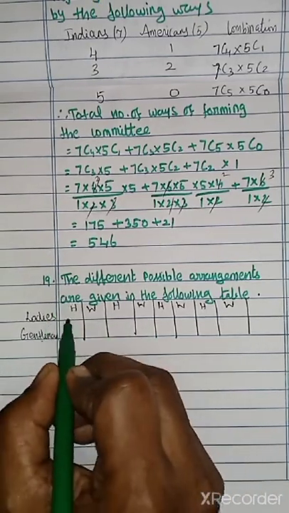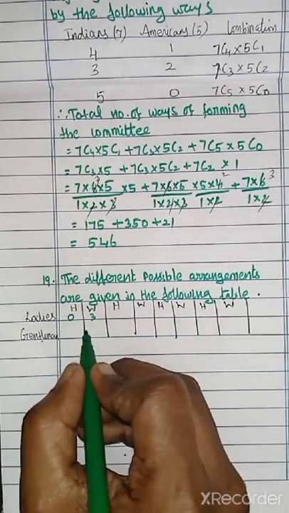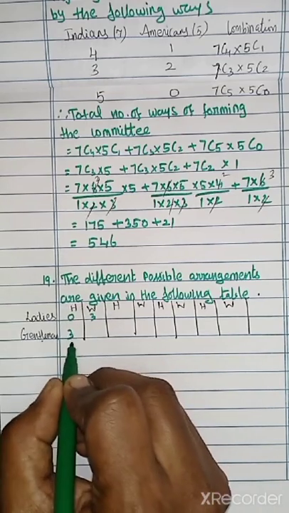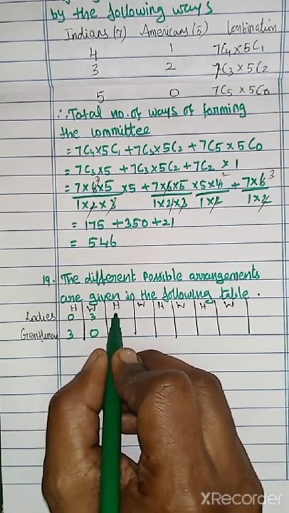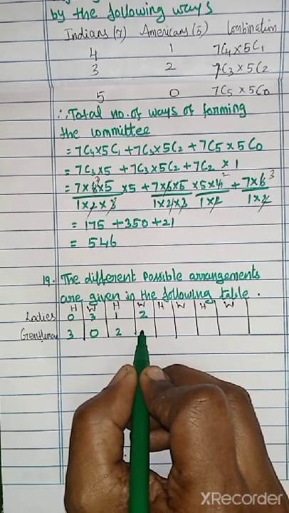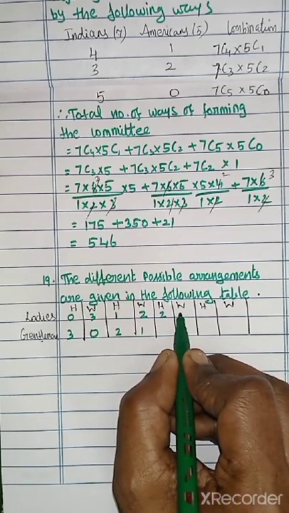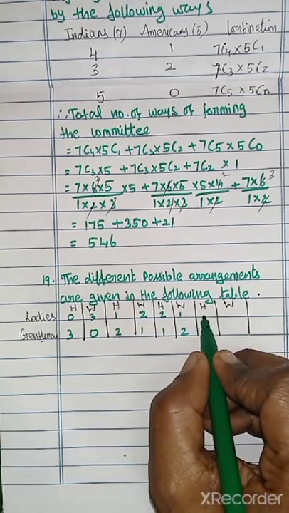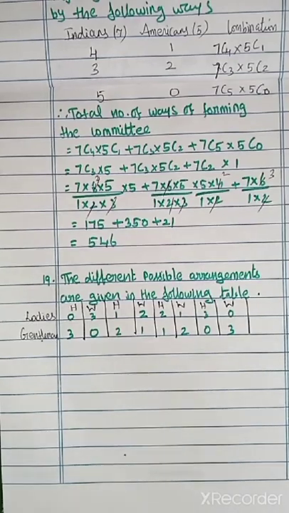Now I'm choosing 0 ladies from the husband and 3 ladies from the wife. Now from the wife, 3 ladies I have completed. Now I have to choose 3 gents definitely from the husband's relatives, so 3 here, and it will become 0 for the wife. First combination completed. Next, the second one. If I choose 1 lady here, I have to choose 2 ladies from the wife. If I choose 2 gents here, I have to choose 1 from the wife. Similarly, 2 ladies from the husband, 1 lady from the wife, or 1 gent from the husband, 2 gents from the wife. And what is the next possibility? 3 0, 0 3. Now using this tabular column only we are going to do the problem, that's all.